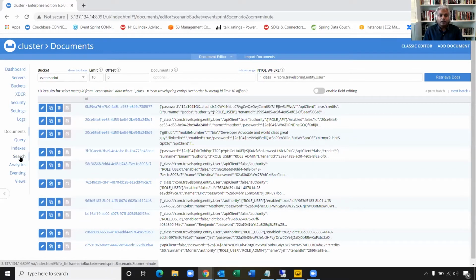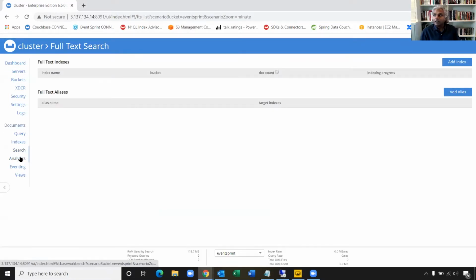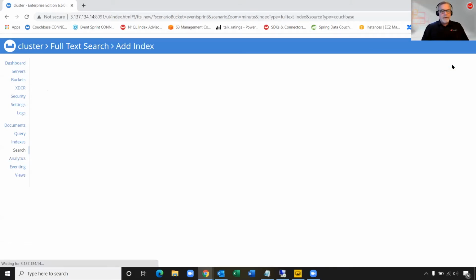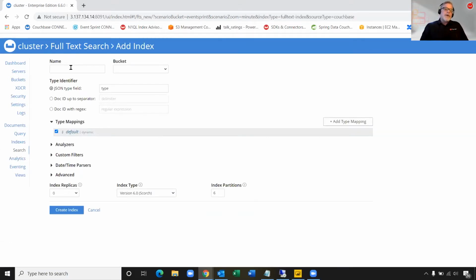Wait a minute. Are you telling me that you don't need a search system, then you have to write a crawler from here to there and all that stuff? No Solr, no Elasticsearch, no third-party nonsense at all. It's all built right here into Couchbase. Beautiful. So let's go ahead and create that full text search.